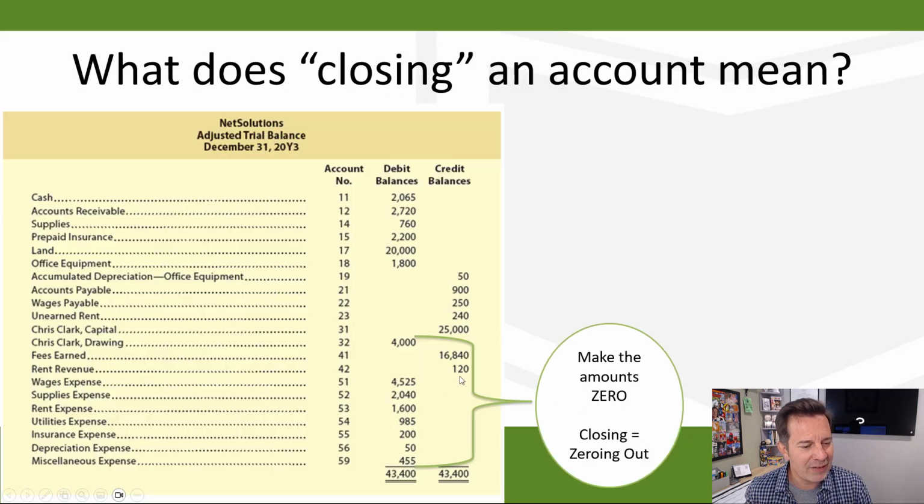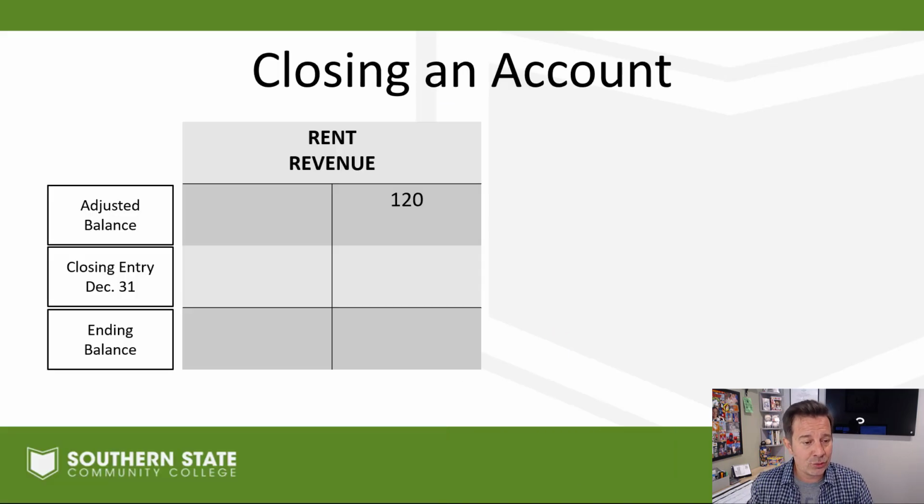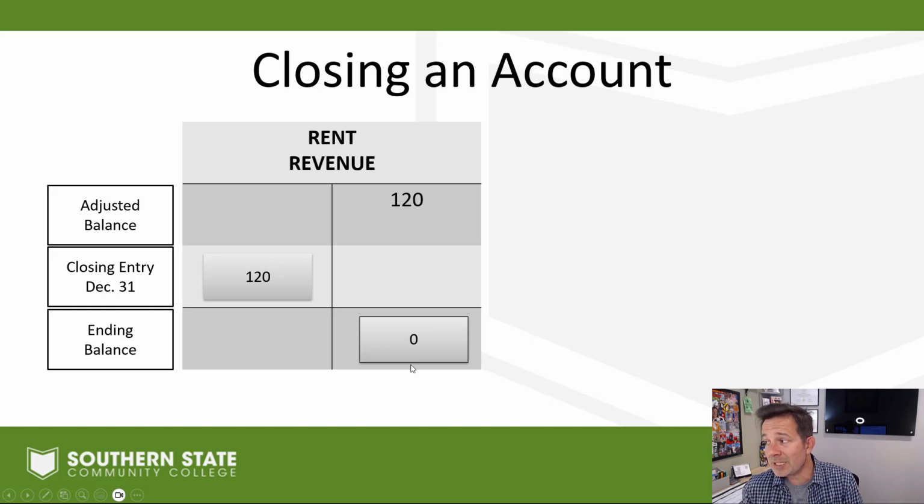We'll zero in on that. We have 120 in that rent revenue account. You can see right there, it had a credit balance, right? A credit balance of 120. That is our balance in rent revenue. If I want to close that out, that means I want that ending balance to be zero. Closing, zero, nothing in it. Just like if you went to the bank to close your account and they would give you all the money and then your account would have zero. It's closed. Exact same idea. I have 120, I want to get to zero. What do I have to do? I have to do the opposite. I have to make a debit for that exact amount in order to get the account down to zero. 120 minus 120 gives me zero.